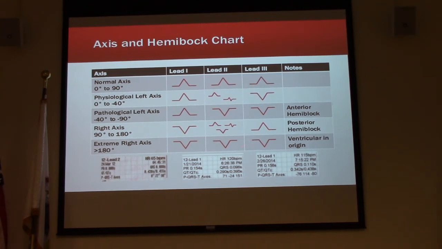But when we start looking at these axes here, we're looking at the QRS axis, which is normally the middle number on our patients. So at this one here, 72 degrees, that's between 0 and 90. This is a normal axis. This one here is a negative 24. Physiological left axis. This one's 114. That's extreme, or a right axis. So you can pretty much understand what might be going on with these patients just by what the axis is showing.